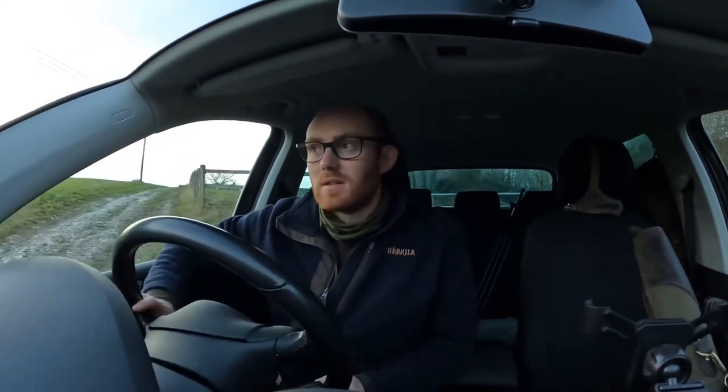Back out again this evening, it's about ten to four. We're just driving into position hoping to get a fallow doe or two. We're out in the Chiltern Hills — I've got quite a seer in the background but we've got the dog with us as well. We're going to walk along a hedgerow, stand in position with quad sticks basically, and hope that we see some fallow.